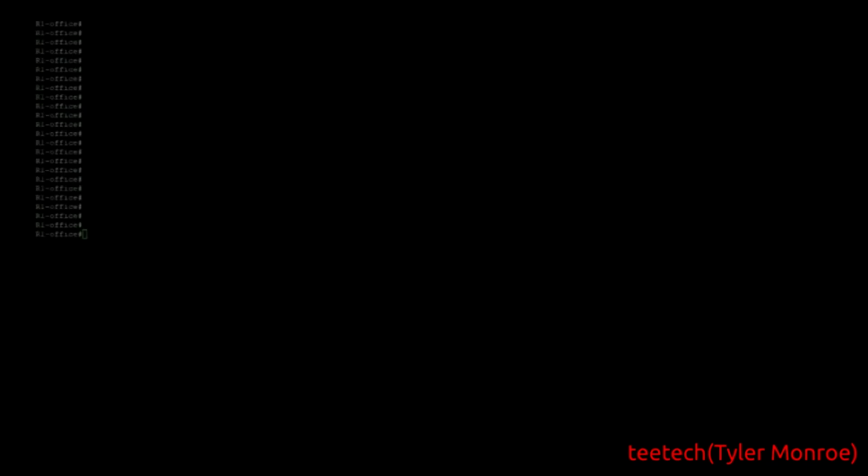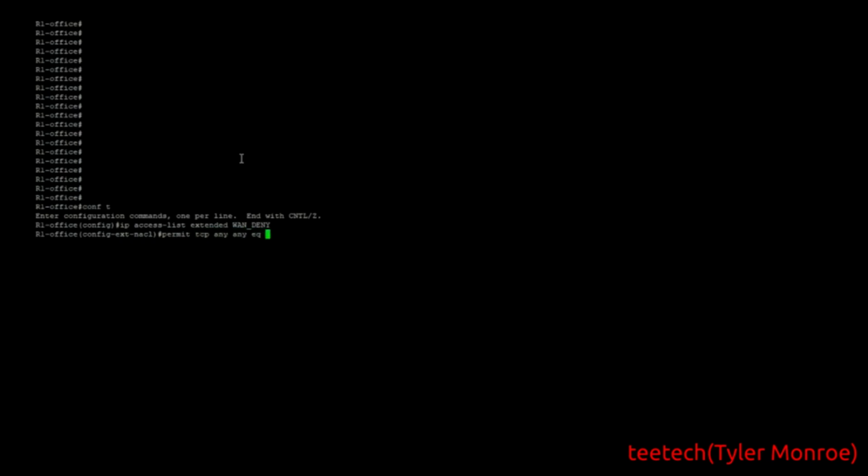Okay, so now, after configuring all the IP and routing and all that, we're going to configure the security. So this is all what's going to control where traffic can flow and everything. So the first thing I'm doing is making an access list that's going to stop traffic from the WAN by default.